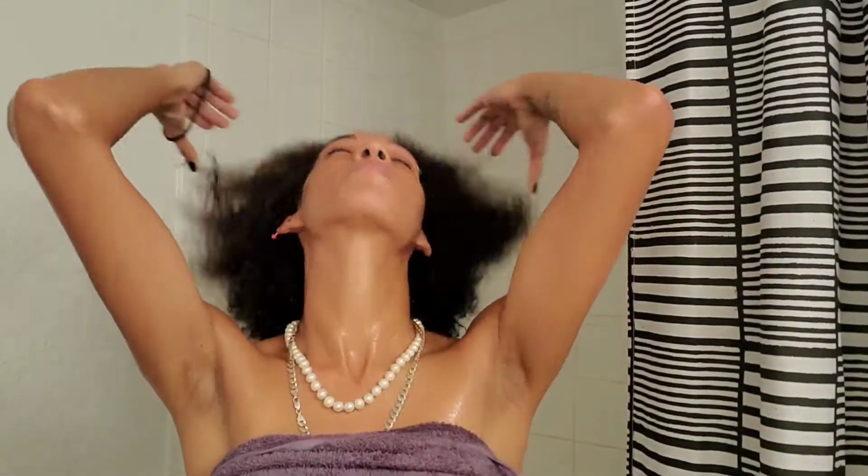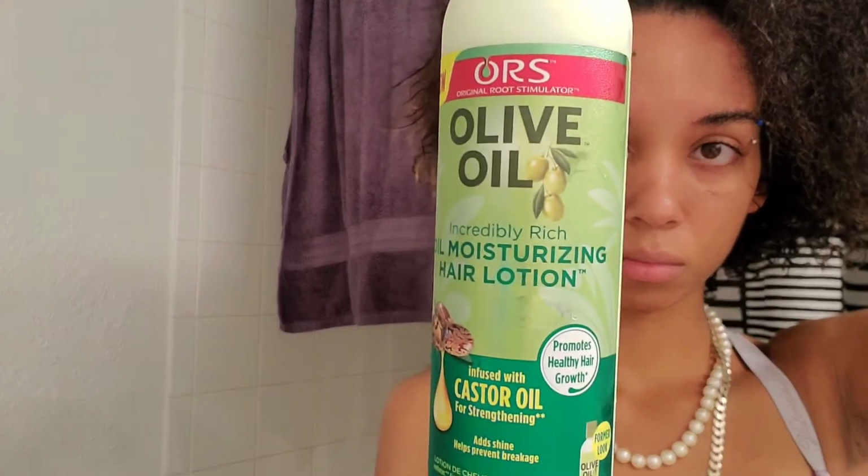But other than that, that's pretty much what I do when I condition. And also, I try to let the conditioner sit for a while. With the shampoo, I just scratch my scalp and then immediately rinse it out. But I do try to let the conditioner sit for a second.